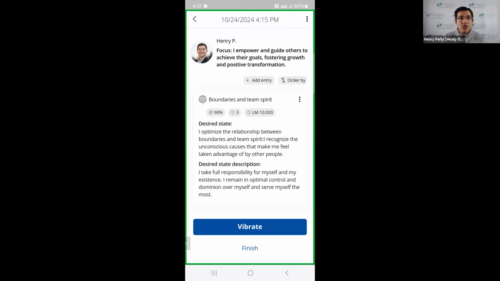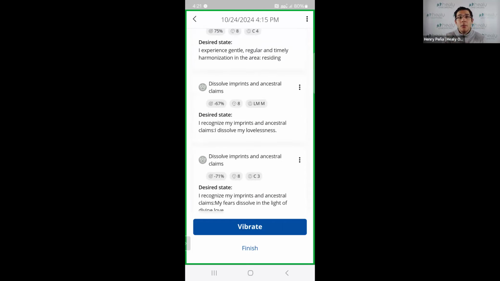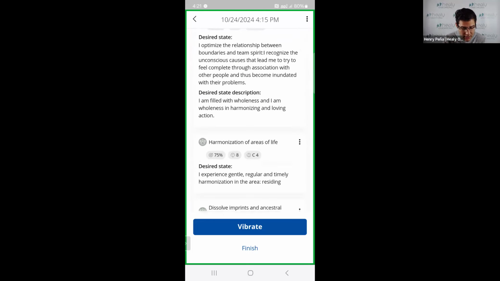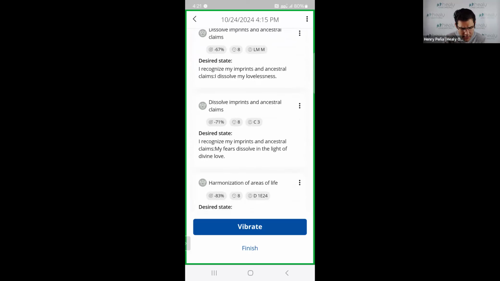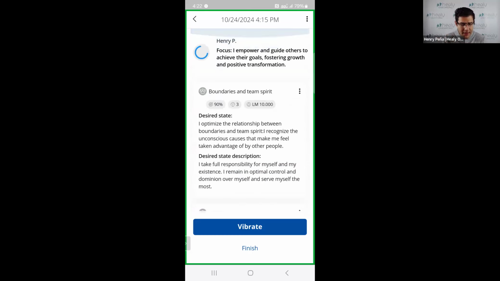So you can see the intention that I had, which was about growth and transformation, seemed to have manifested here. But the one that had to do with family doesn't necessarily show right here. There's not a lot that I could really say has a lot to do with my family.